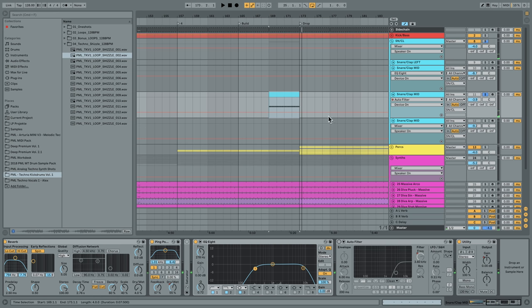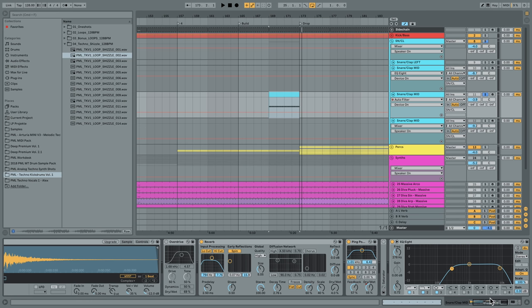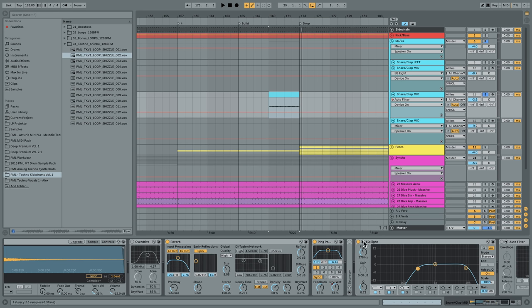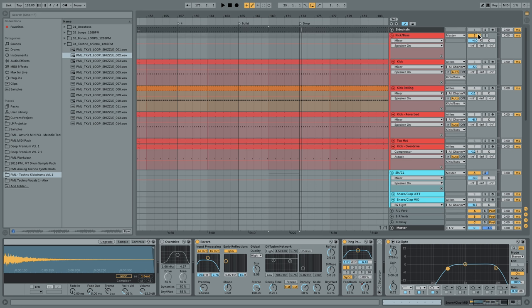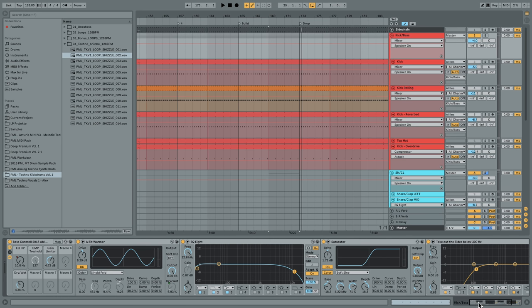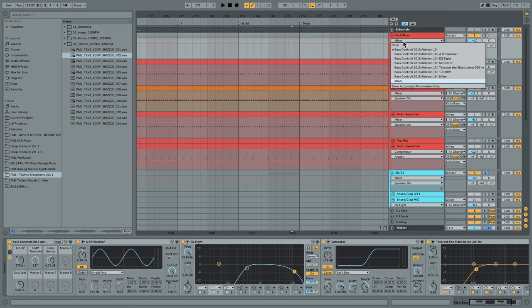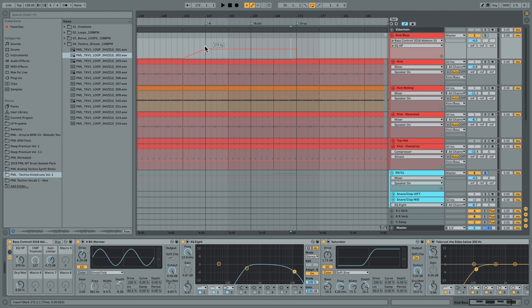Yeah, I think it wasn't necessary to use it here because we had enough room for lower frequencies. And aren't we doing this on our kicks and bass group actually? Let me quickly check that. Yeah, so we are doing this. We'll be cutting off the lows over time on this group here to make this drop sound more interesting. So you can see the EQ high pass mode is on here.